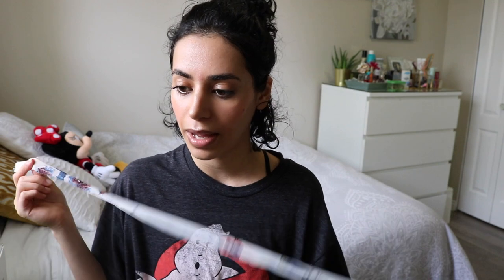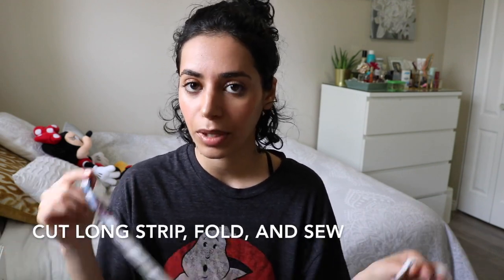All right, so I am on day 3 of working on this thing, and basically what I have left are these strings, to both make them, which I've already made one. I'm gonna show you guys how I inverted this spaghetti strap because it actually took me a good while to figure out how. And then I just have to attach both of them onto the top and then sew around the other part of the ring, which I'm still scared to do because I literally don't wanna lose an eye, but you know, that'll be the last thing and we'll get there when we get there.